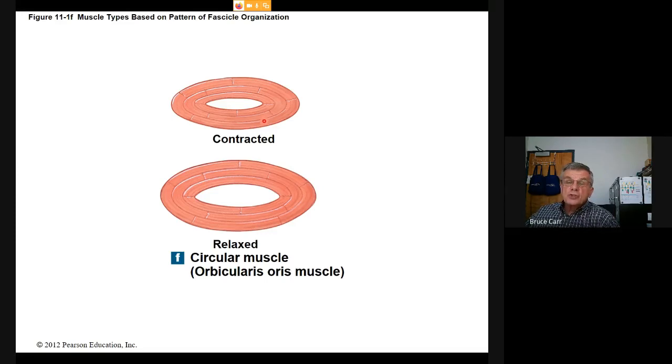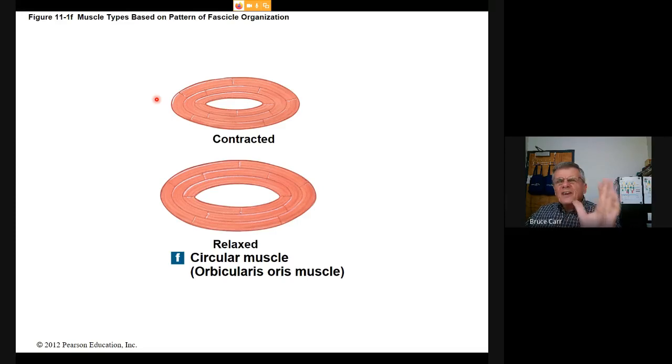And because of its positioning behind the lips, it eventually holds the lips tight together, or even pushes the loose tissue of the lips that's in front of the muscle out in front. So this pursing of the lips is produced when you contract the orbicularis oris, which is behind the soft tissue of the skin and lip. So that fishy mouth, that kissy mouth, is produced by contracting the orbicularis oris.